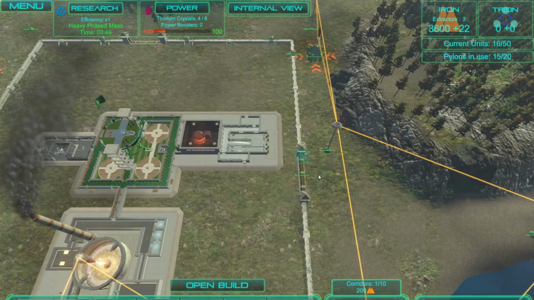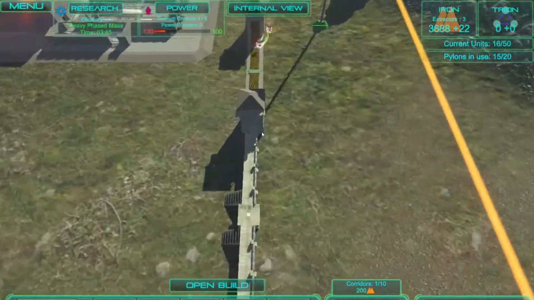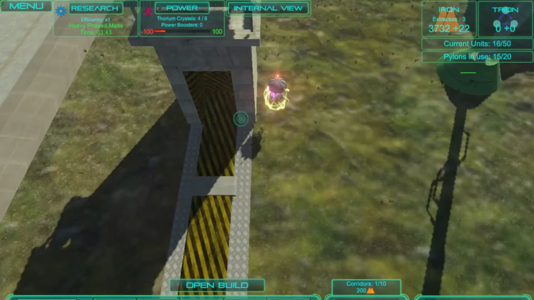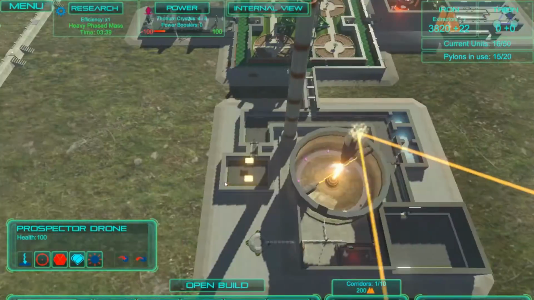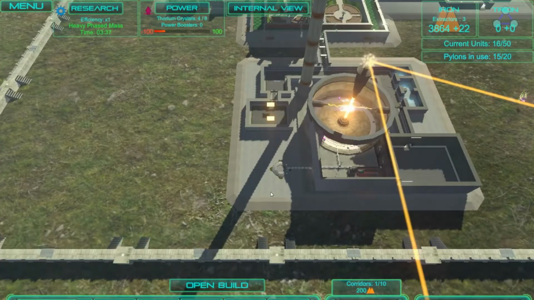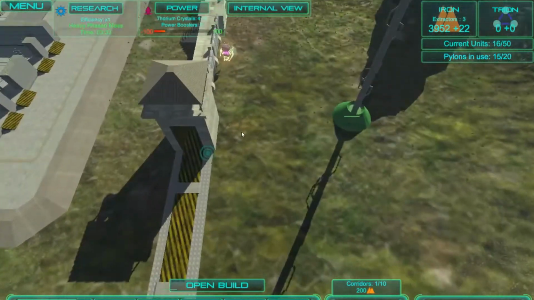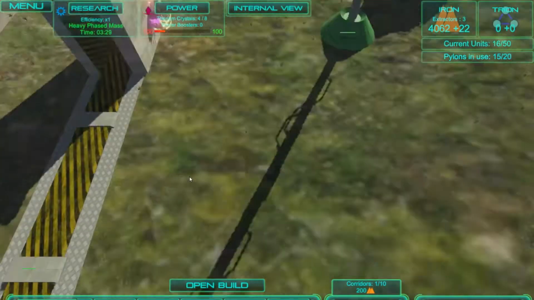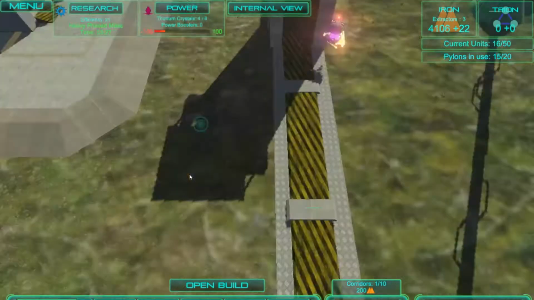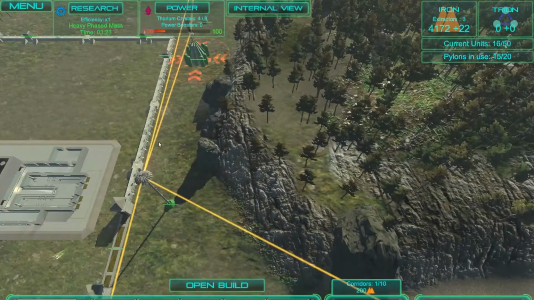Oh, dang it. Open the door. Open the gate for the stupid drones. Come on, you can do it. Thankfully, you can just click right there and they'll off-put their stuff. Okay, so the game might be not perfect, but you know, it's still fun when it works.